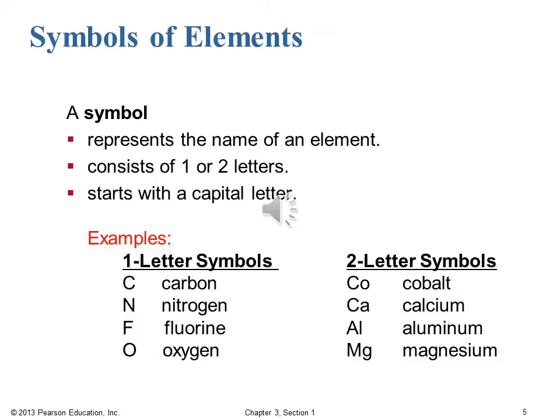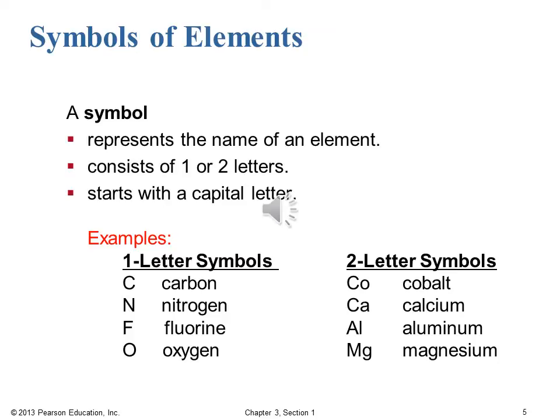Gold, lead, we talked about those already as being ancient elements, so they have their ancient names, the Latin names for those two, and so their symbols, Au for gold and Pb for lead, don't make sense with the English name, but typically they make sense, and they always start with a capital letter, and they may have just that capital letter, or they may have a lowercase letter that follows. But that's our rule. One or two letters, always a capital letter, and then if there's a second letter, it has to be a lowercase. It can't be a capital that you write lowercase.